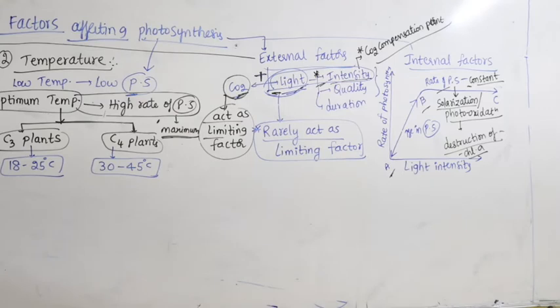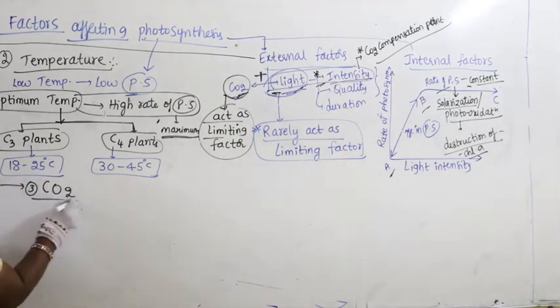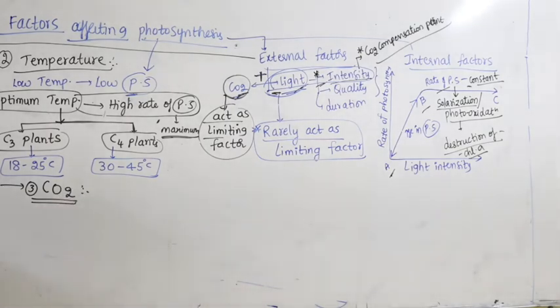Now, the next and most important factor, the third factor, is carbon dioxide. Let us discuss carbon dioxide. Carbon dioxide has a lot of roles and it is a very important factor, so we will discuss it at the end. First let us discuss the simple factors, and lastly we will take the maximum concept of carbon dioxide. So, let us talk about water.